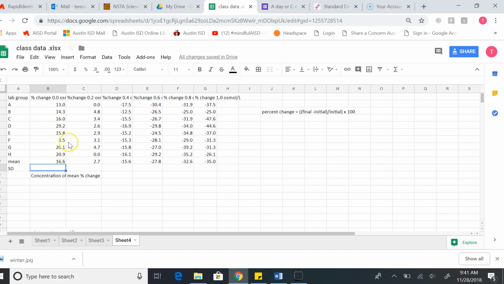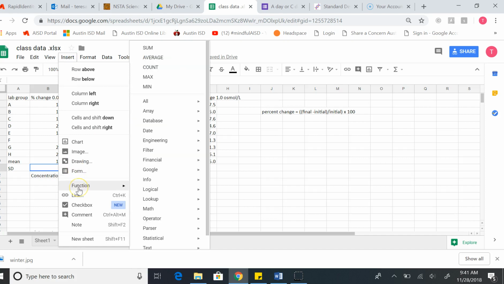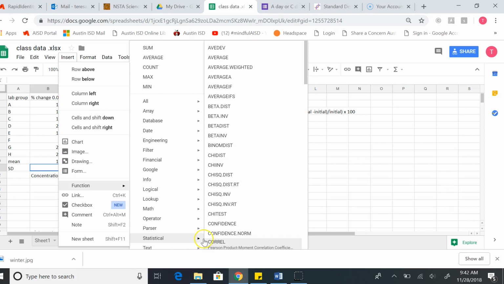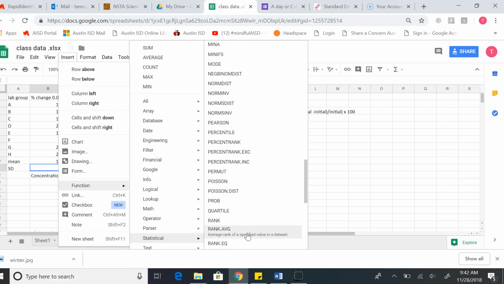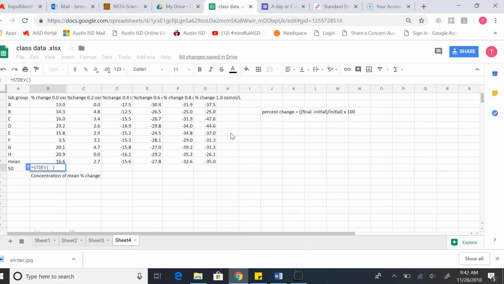So again, with this 3.5 over here, I'm probably going to expect a higher standard deviation for these values than maybe for these ones over here where they all seem pretty close together, or here where they all seem relatively close together. So here's the same idea. I'm going to go to insert function. Now it's a statistical function. I could also just search for it. So it should be STDEV. Let's see. There we go. And I just want regular standard deviation.